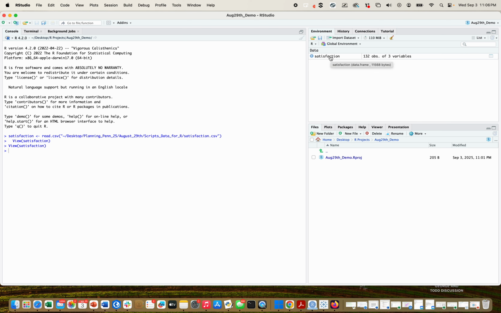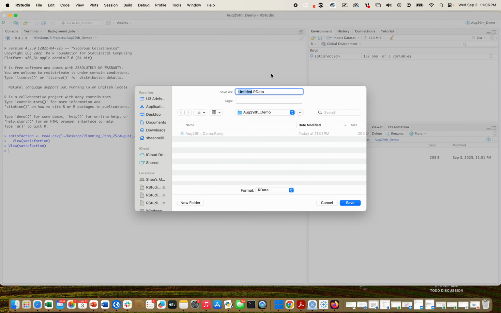And because of that, anything you create here is only going to be here for as long as your R session is running. So if you get out of RStudio, which typically closes an R session, all of these would disappear and you would need to reload them. So a good thing to consistently do, a good way to sort of obviate against this, is if you've created a bunch of data sets or objects, you can always save this workspace.